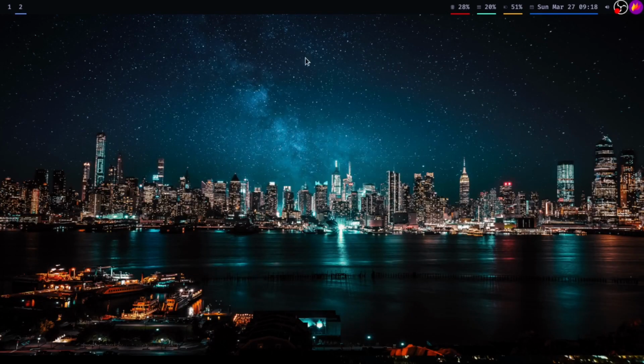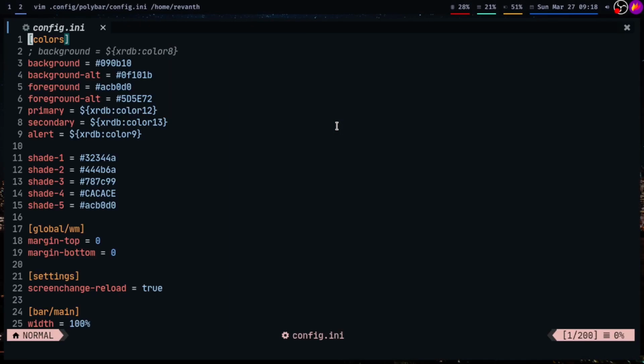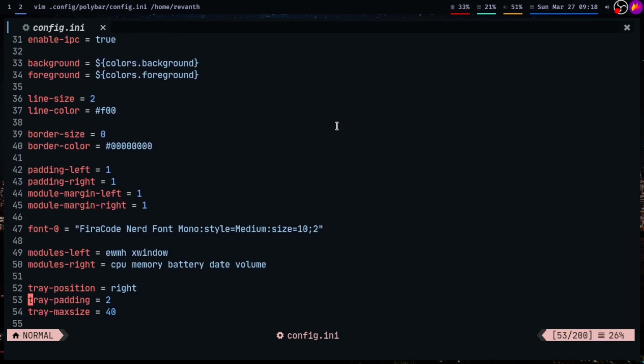Now let's talk about Polybar. So if I open up the Polybar config, this is what we have. If I go down a little bit, as you can see, we have some modules. Now the reason why I think Polybar is better, I'm not saying it is the best, but at least for the most part it is better, because it has a built-in tray. Now i3 works well with Polybar and vice versa. So as you can see, we have modules left and right.